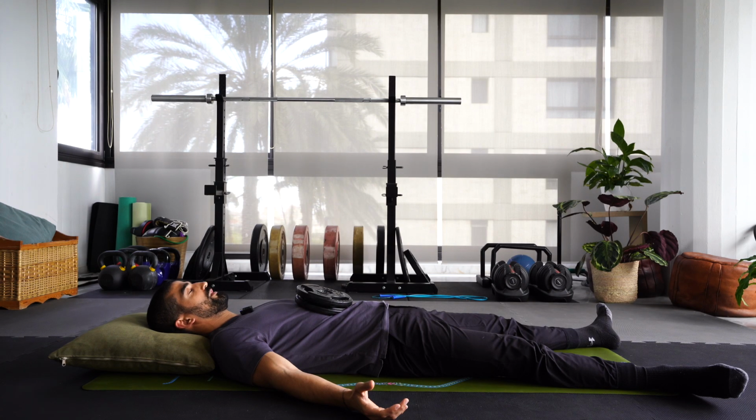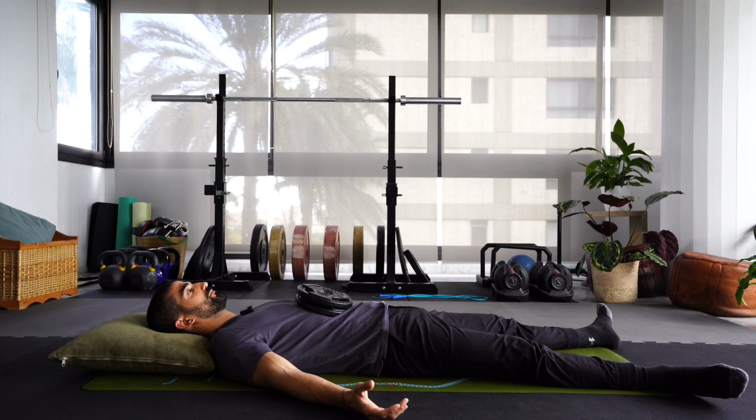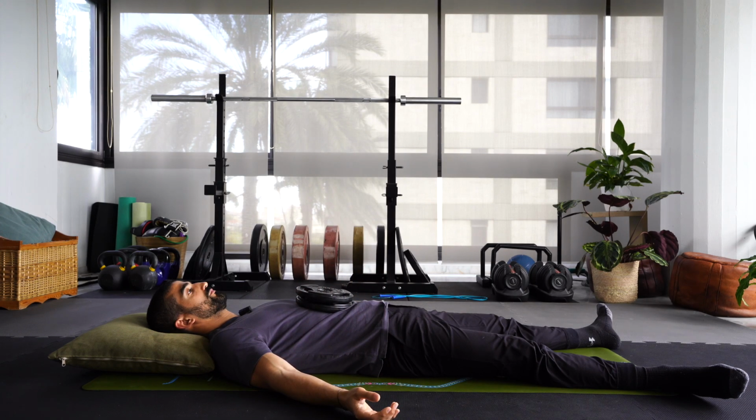At your own pace, just breathing deeply into the belly. Lifting that weight up. Maybe engaging ujjayi, so constricting the throat, making that ocean breath. You can even adjust that weight to make it more difficult. Maybe lowering it slightly down, putting more pressure on the belly.